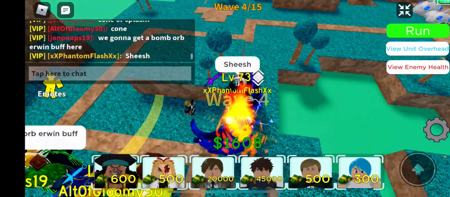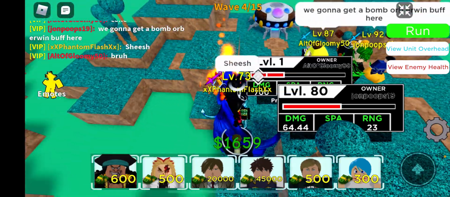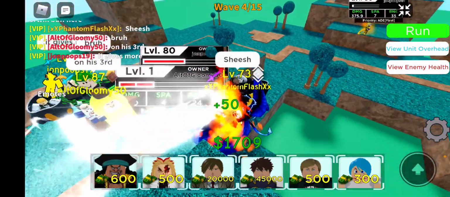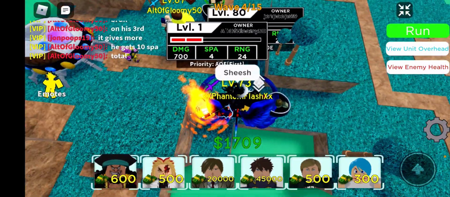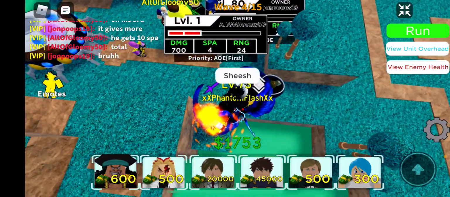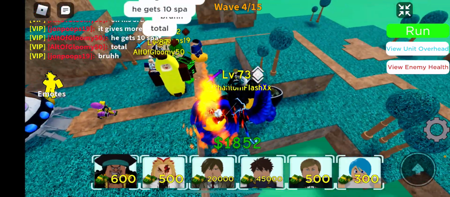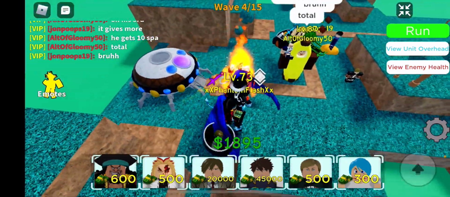Wow, with bomb or burn buff. That's crazy. He gets 10 SP. Okay. So 700 damage for 24. Okay, that's good. 10 SP total. What? No way.